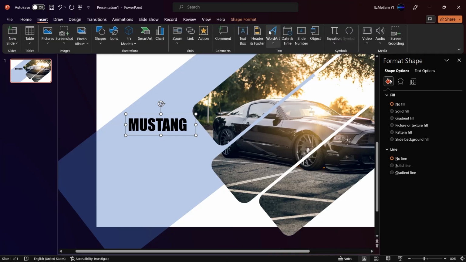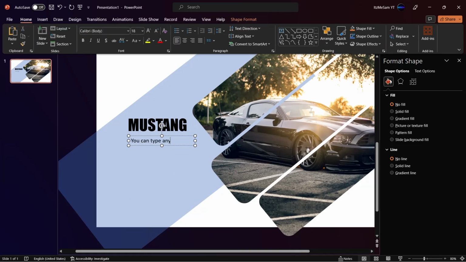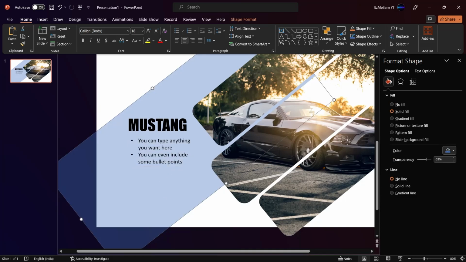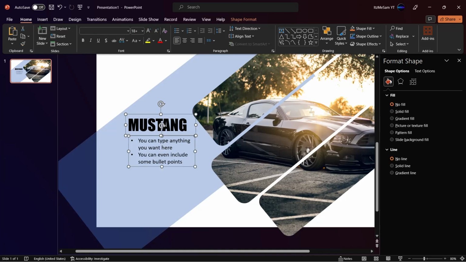And then insert another text box underneath this, which will form the content of your slide. And of course, you can type anything. You can even include some bullet points. So say you have all this text here and you've got all this figured out, then you want to click this, then hold shift and click the content as well as the background, right click and click on group again, and make sure to send this to the back once again so it doesn't cover your picture.